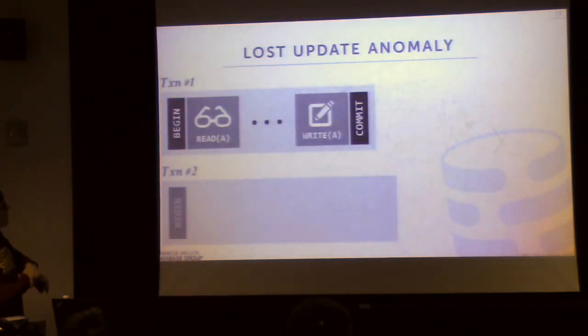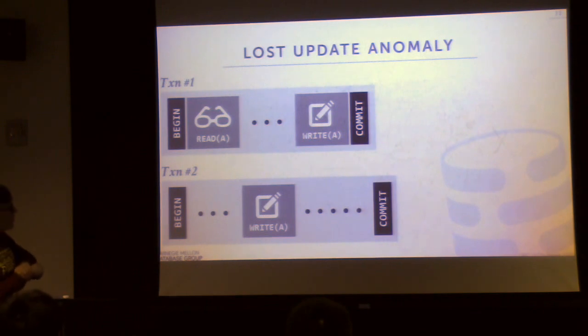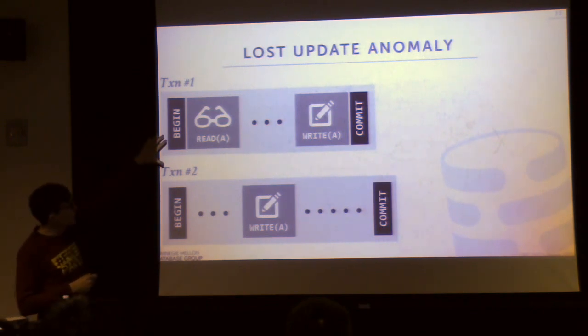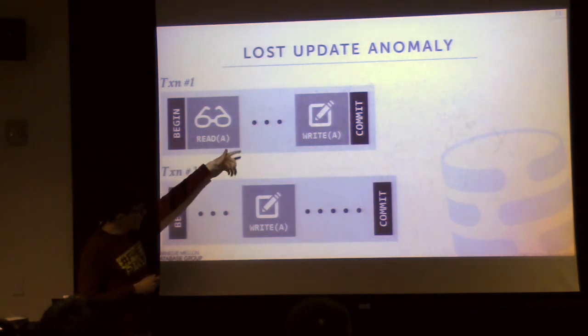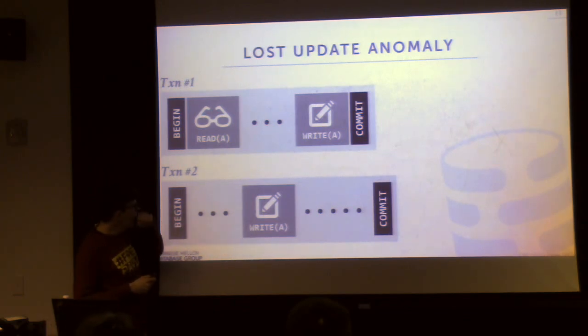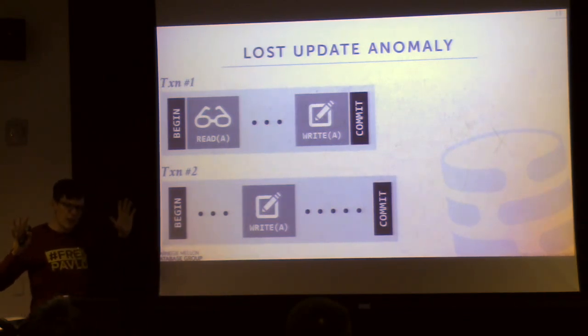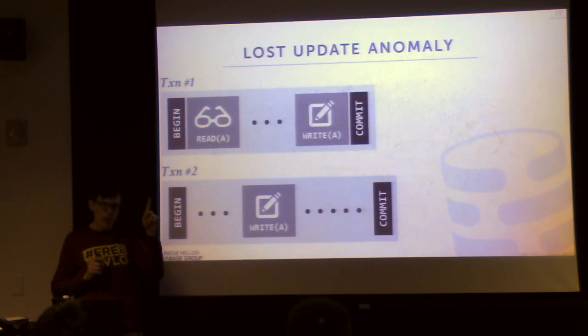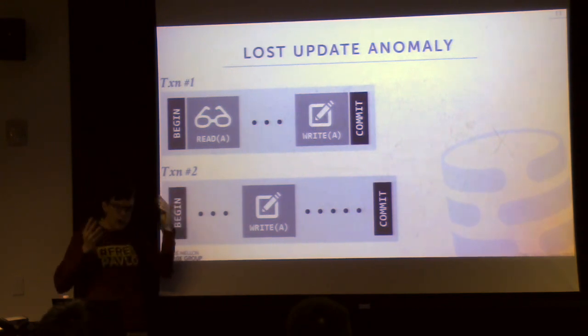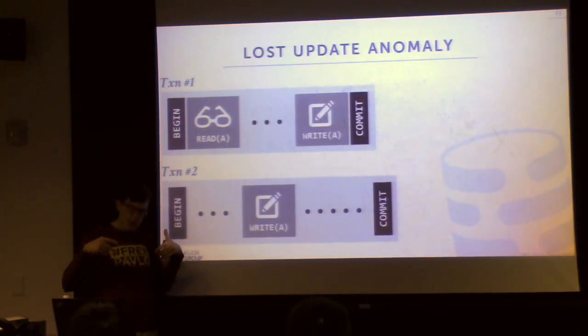All right, let's say that we have two transactions here, T1 and T2, and they're really, really simple. T1 is going to do a read on A, then a write on A, and T2 is going to do a write on A. For this, assume we're running on a database system that only has one CPU core. That means only one operation can ever happen at any given time. And again, we're not going to run this under two-phase locking. We're going to run this under cursor stability.